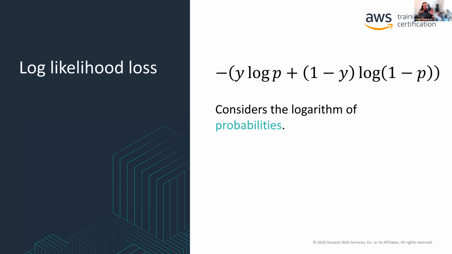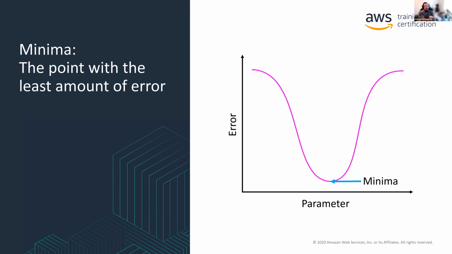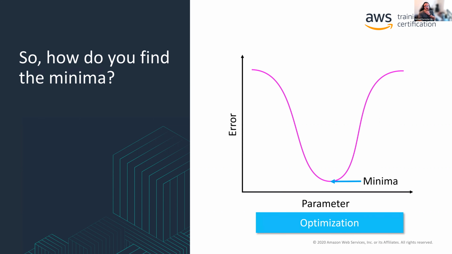And the goal here is really super simple: we are trying to get our parameters to change in such a way that our predictions are as close to the data reality as possible. How do we get to the point with the least amount of error? How are the weights updated to achieve the minimum amount of loss in our mathematical model, given that we can turn the dials on these parameters or weights? So how do you find the minima?